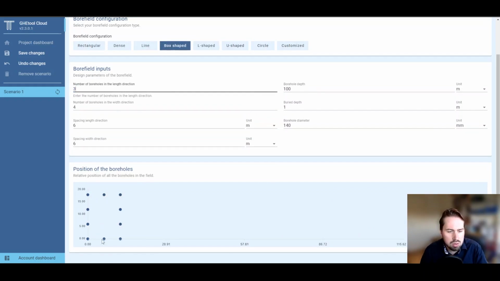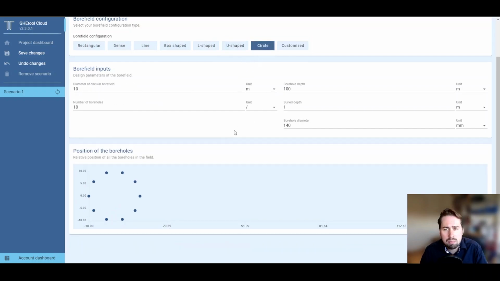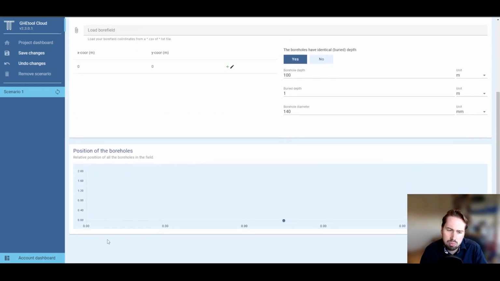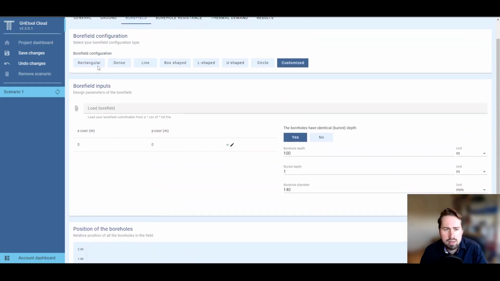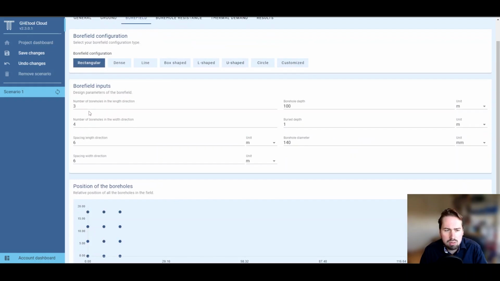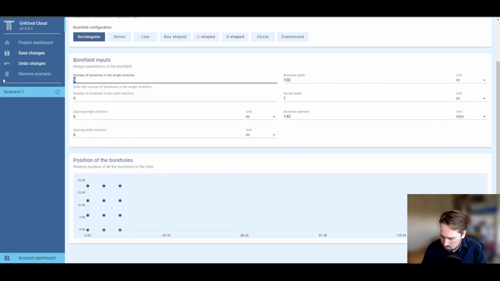A box where there will be emptiness in the middle. You have an L-shaped, a U-shaped, or a circle-shaped bore field. And you can also enter the boreholes per coordinate. But let's start with just 8 boreholes in a rectangular shape.